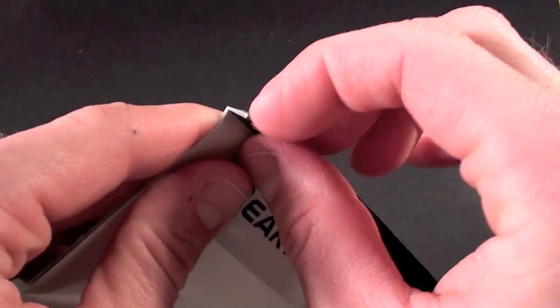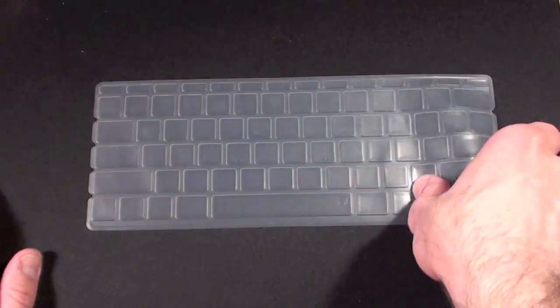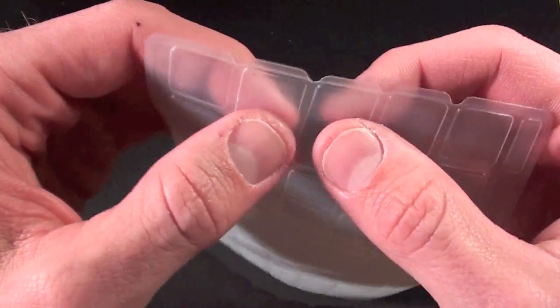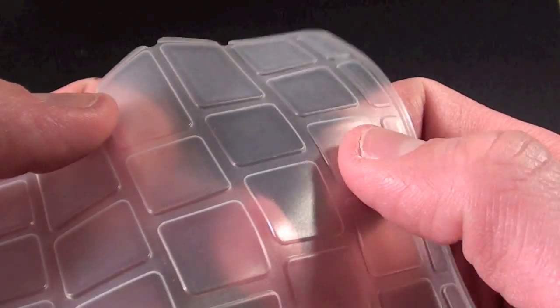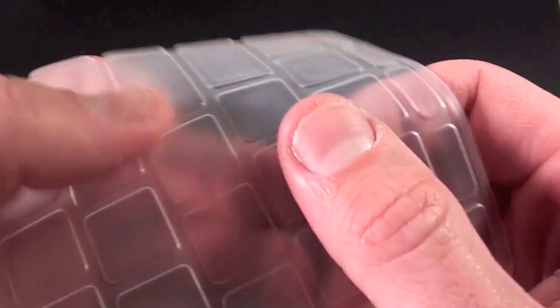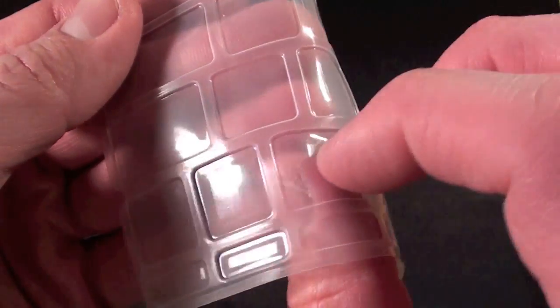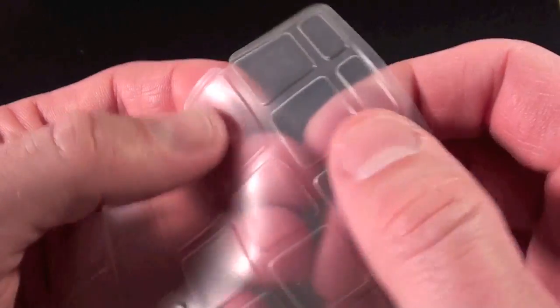To get this out we tear it open — the cover slides right out. Looking at the cover, it is very lightweight and very thin. This is definitely the thinnest silicone keyboard cover I've ever purchased. You can see on the surface this sort of glaze, which is that polymer coating helping to prevent dust and dirt from getting stuck. It is slipperier on the top surface than underneath — the underside is raw silicone so it's stickier and grips the keys better, while the surface itself feels like the keys, which is nice.